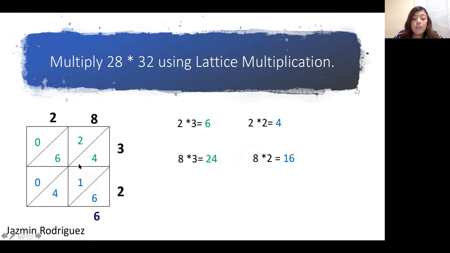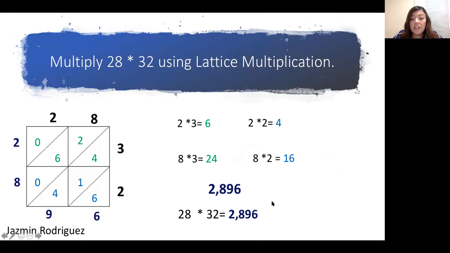All right, and now we're going to get our total sum. So here we are going to look at diagonals, and we're just going to add them up. As you can see, our first diagonal is 6. There's nothing else to add to it, so we brought that down. And then for the next one, we add 4 plus 4 is 8 plus 1, we get 9. And then we do 6 plus 2, which is 8. And then our last diagonal right here is 2. And so we get that 28 by 32 is 2,896. And the way you read it is you always read it from the left down to the right.